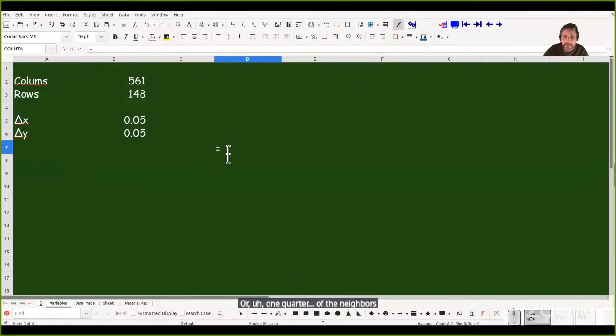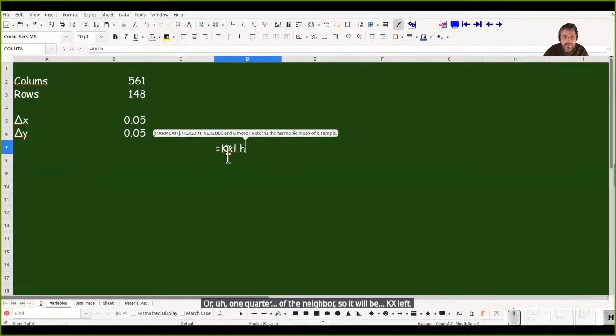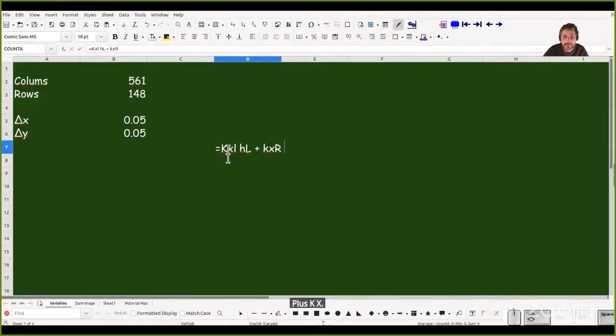So it will be kx left times h left, plus kx right times h right, plus ky up times h up, plus ky down times h down.